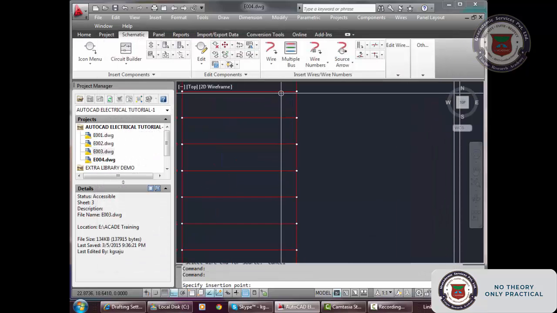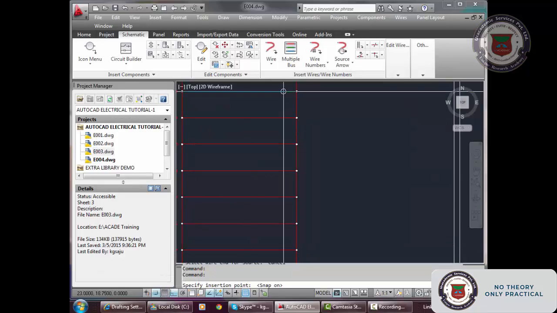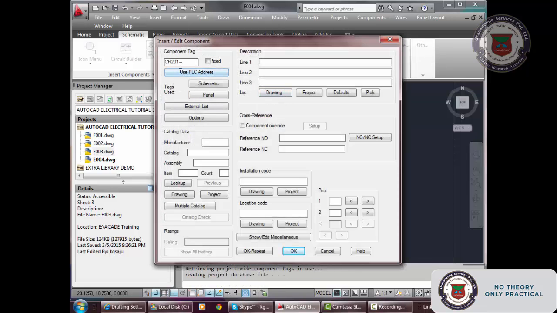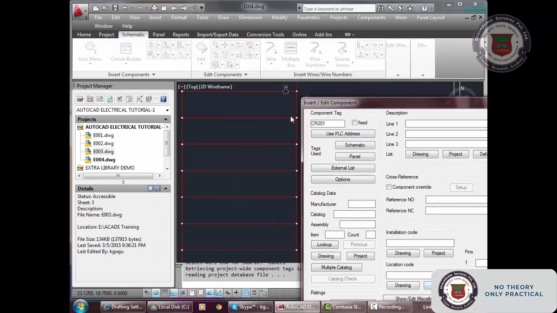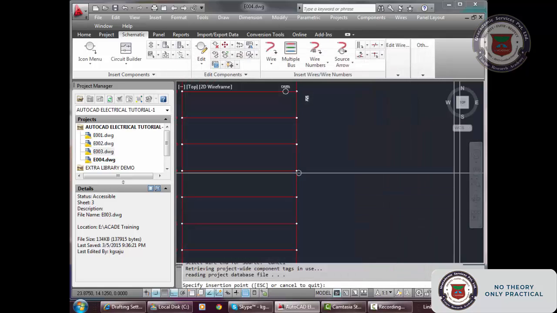Okay. Now let me put the snap on. Now it is starting with CR201. 201 is the first starting number. If I put OK repeat, I can put one more.